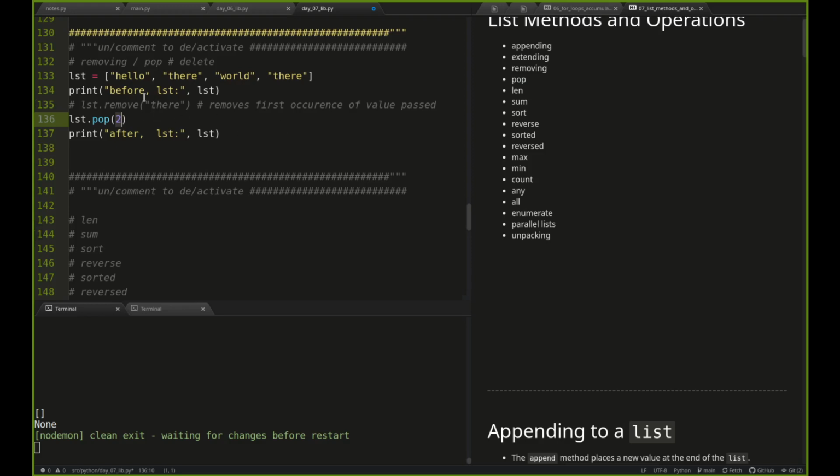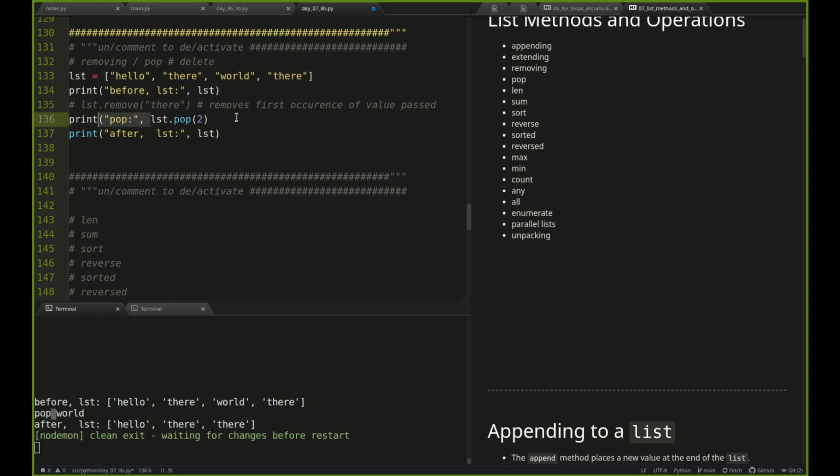So this is kind of cool if you want to process a list. I've got these objects and I want to take something out of the list at a given index. I don't know what that thing is yet, but I know the index that I want to pull from, so I'm going to pop that out of the list and get it returned. So if I print out pop, you're going to see it's going to return world. All right, so there's our pop, world.